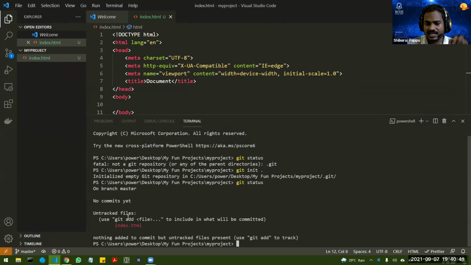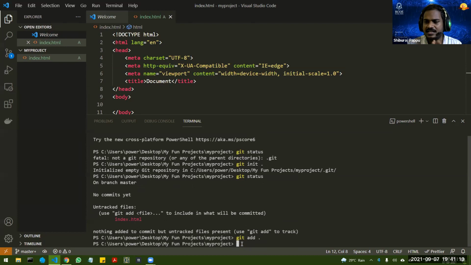The second thing that git status is showing is untracked files. That means that you have created some file, but it is not in Git. That is what this is saying. The best part about git status is it also tells you what command to run next. It also gives you a little hint. So from here itself, if the changes are proper, we can do git add first. Git add sends the file to the staging area.